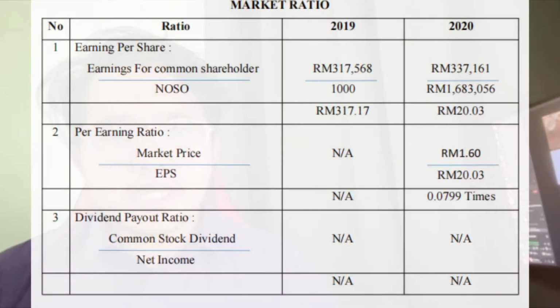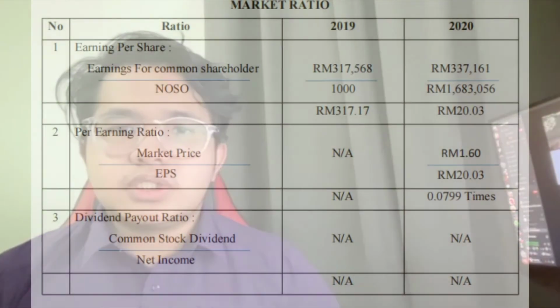The earning per share in the year of 2019 is 370 ringgit and 17 cent, meanwhile 20 ringgit and 3 cent in the year of 2020. It is calculated as the reported earnings of the business divided by the total number of shares outstanding. This measurement does not reflect the market price of a company's shares in any way, but can be used by investors to derive the price they think the shares are worth.